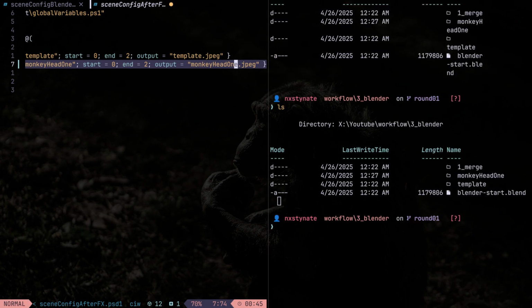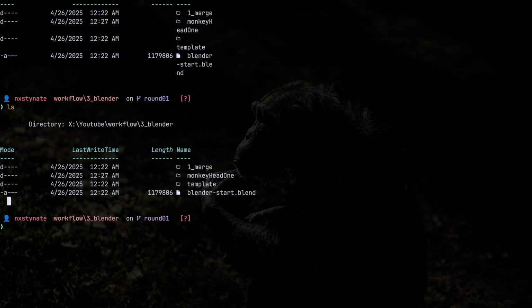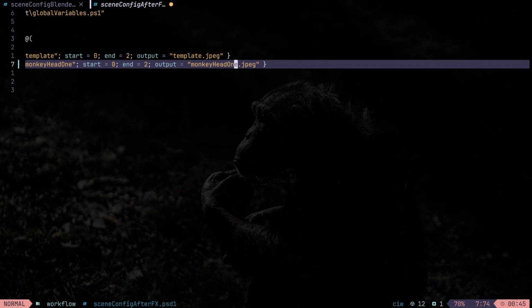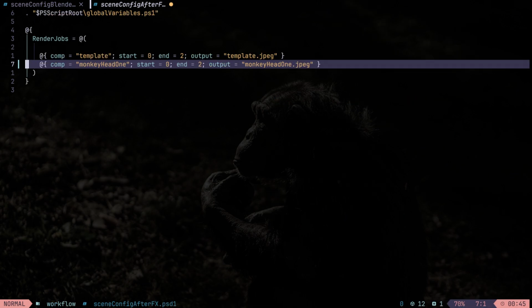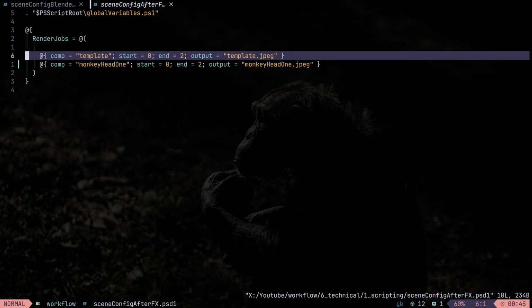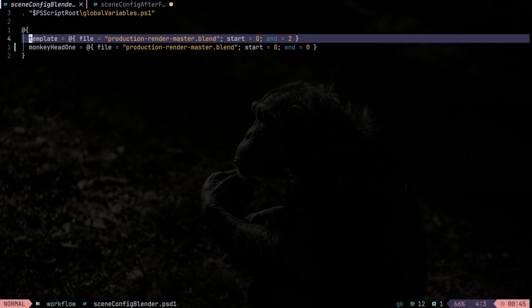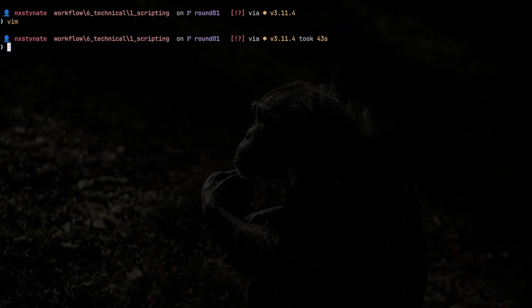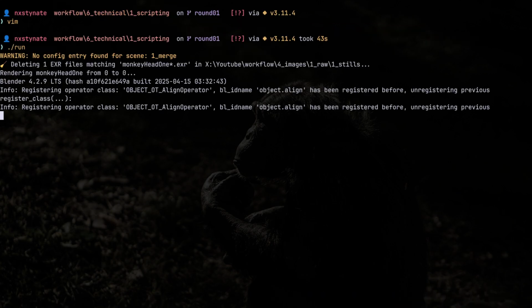So I'm gonna jump out this window, jump over here, and jump in this window. Monkey head 1. Okay, so we got it right. Jump out, switch over, jump in. That. Okay, so let's save. And I could disable these this time and disable this template, and then we can run it again. Yes, save, and let's render one more time.